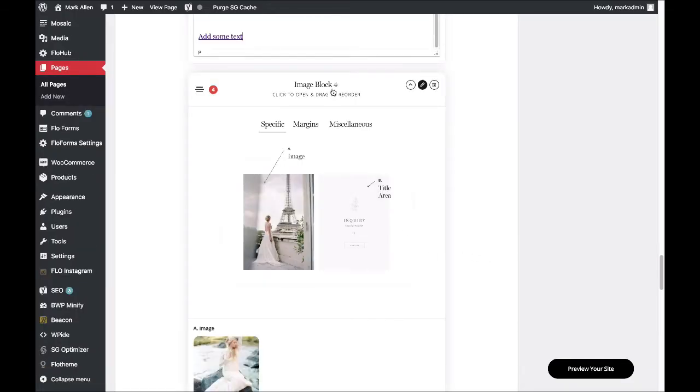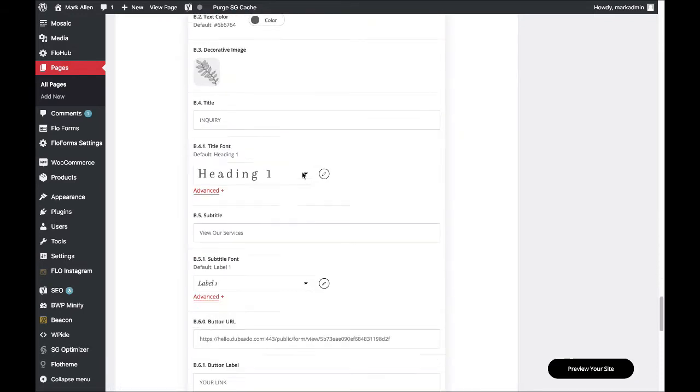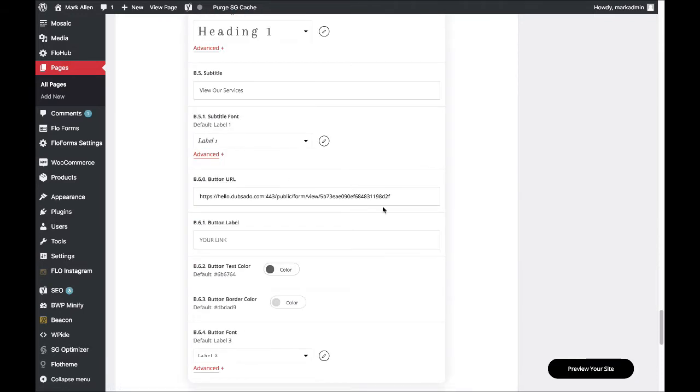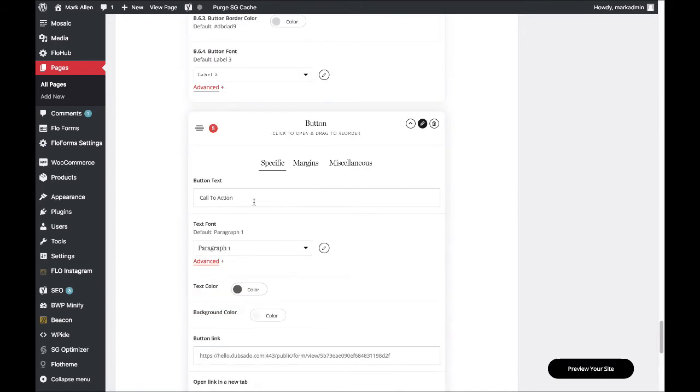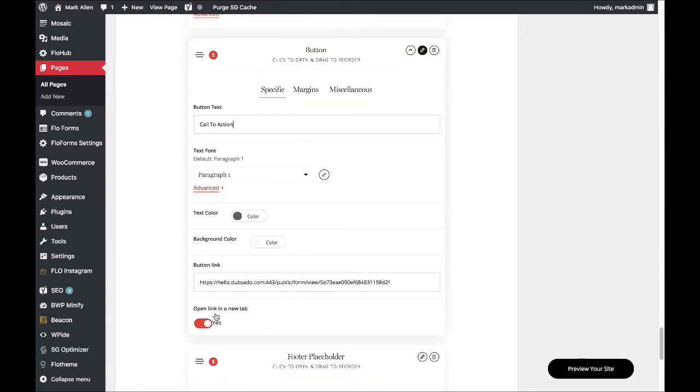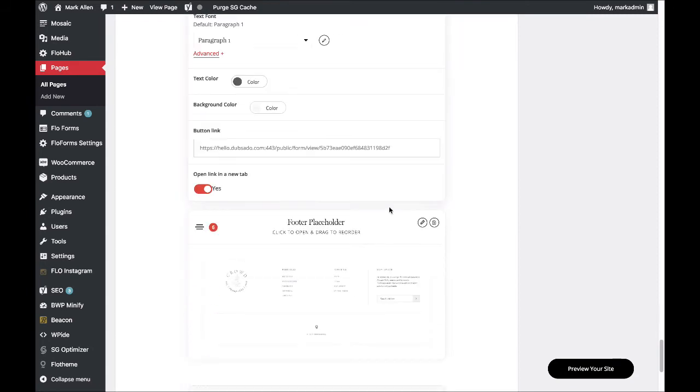Or if you were using one of these image blocks with a button, for example, you could again edit the block, come down, find the URL section, paste the code, and add the button label. Or if you're using an actual button, so again, just a button if maybe you want to add this in different places in your site. Again, add the text, add the link. Do you want a new tab, yes or no? Of course you can do that as well.